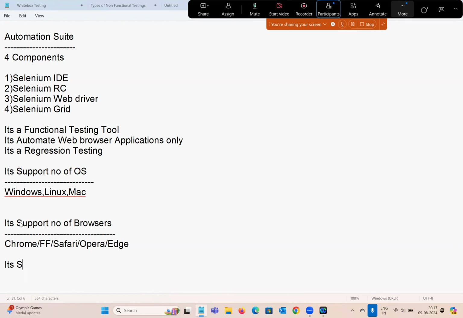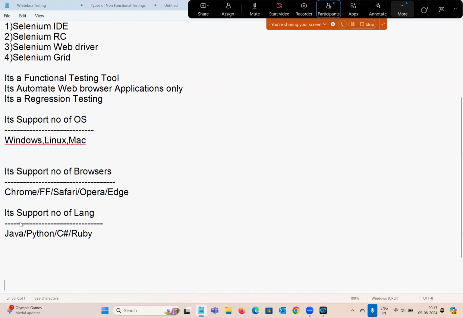And it supports a number of languages. What are the languages? Java, Python, C Sharp, Ruby, Perl, etc.